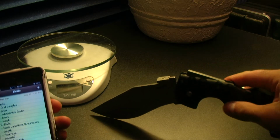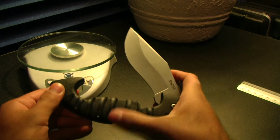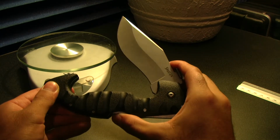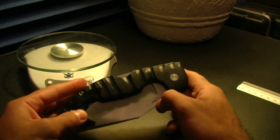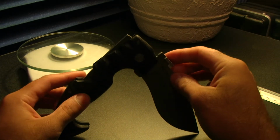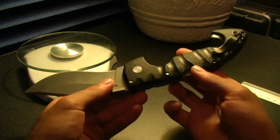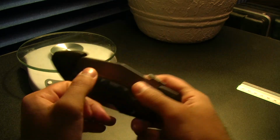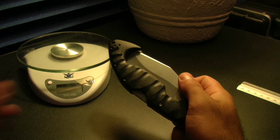Let's find out. First off, the price. This knife on the Cold Steel website costs $109.99, probably plus shipping. Of course, if you do a little research, you can always find something a little bit cheaper, whether used or new from someone else. I bought this new from someone who didn't want it on eBay for about $50, which is a pretty good price.